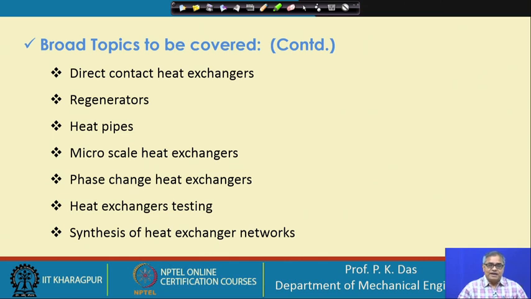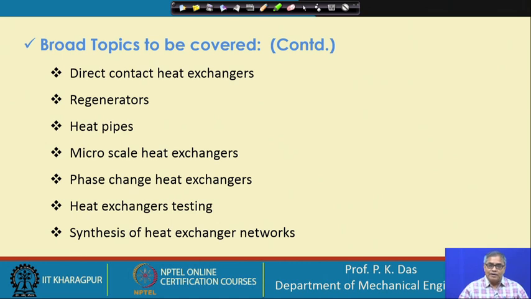Then heat exchanger testing. We can manufacture a new heat exchanger. So, probably following the best design practice, we can manufacture a new heat exchanger, but we are not sure whether what we have manufactured according to some specification will serve the purpose or not. So, what is needed? We need to test the heat exchanger for its performance.